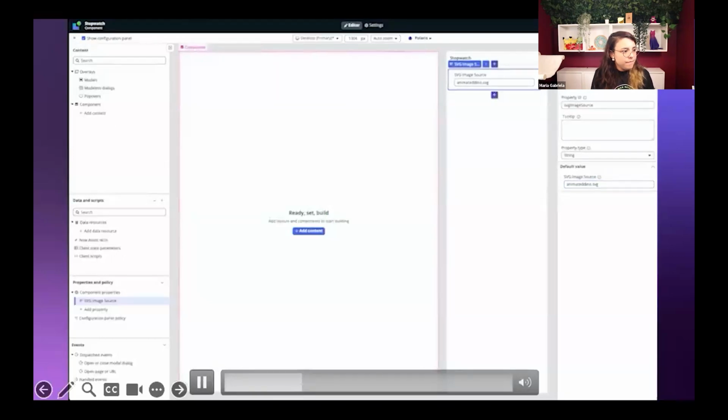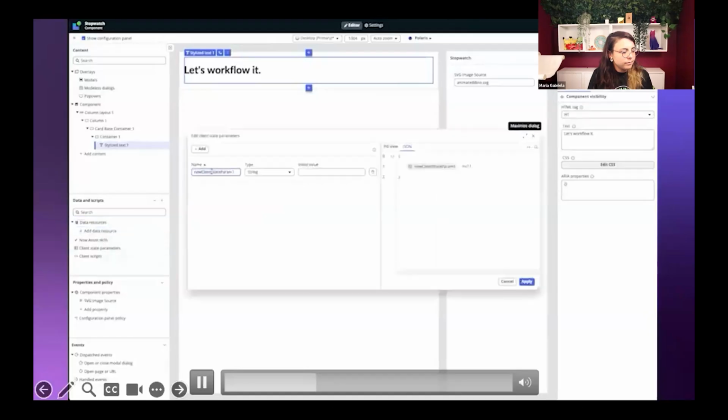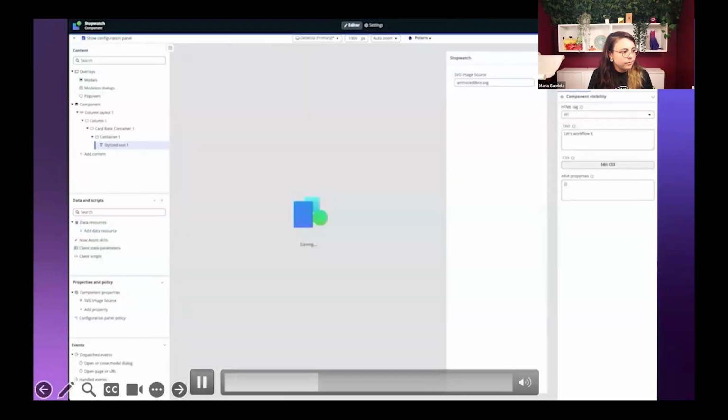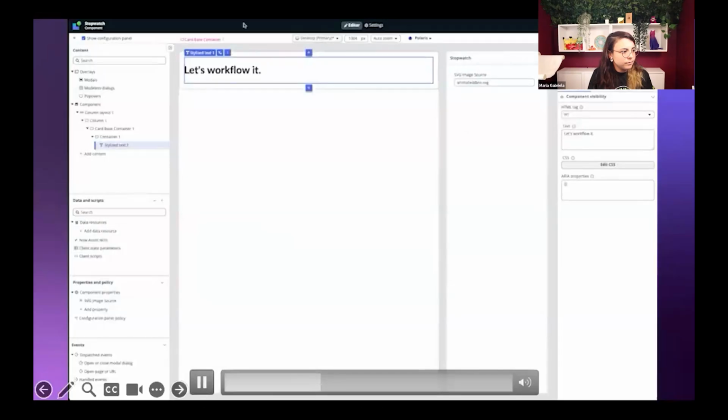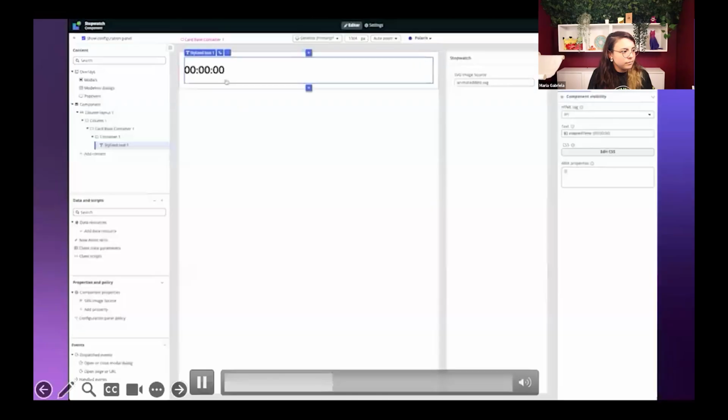Next, we're going to add in the basic layout of our component. And let's go ahead and create some of the client state parameters that we're going to need. Gonna go ahead and add down here client state parameters. We're gonna hit apply and hit save again. So now we're going back to our stylized text component, and we're going to change the text, and we're gonna use our dynamic data binding to set it to be one of our client state parameters, elapsed time. So now we can see how long has been running.